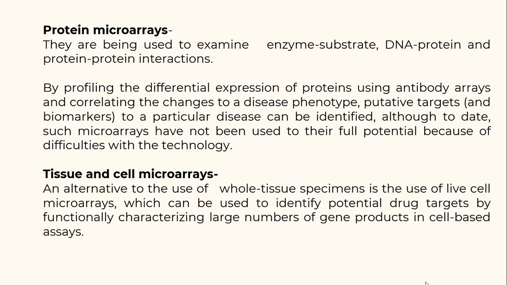Next, let's see about protein microarrays. Because most drug targets are proteins, protein and peptide microarrays are said to have an important impact on drug discovery. Protein arrays, emerging yet very promising technologies, are now used to examine enzyme substrate, DNA protein, and protein interactions by profiling the differential expression of proteins using antibody arrays and correlating the changes to a disease prototype. Putative targets to a particular disease can be identified. Such microarrays have not yet been used to their fullest potential because of the difficulties in the technology.